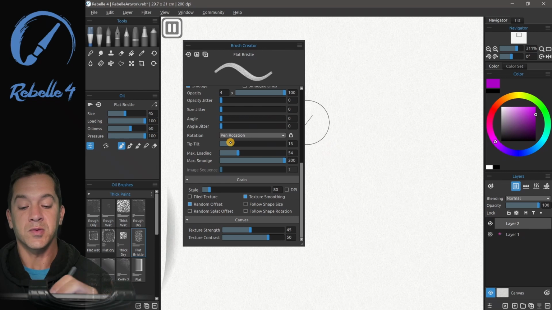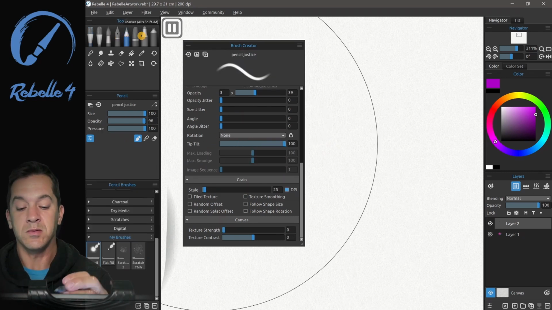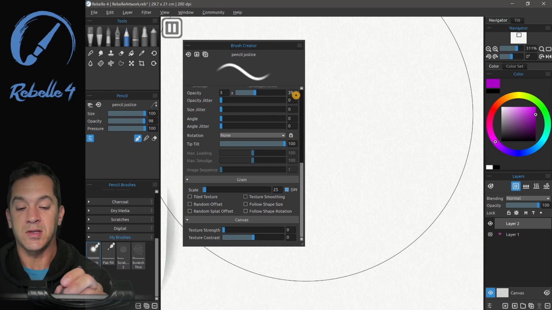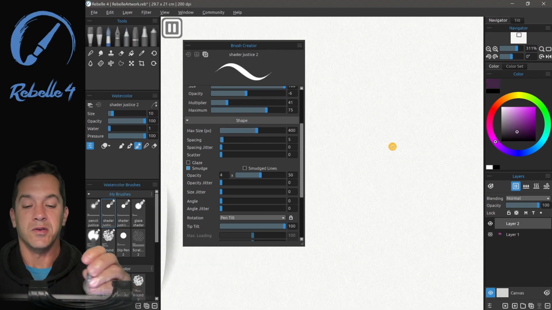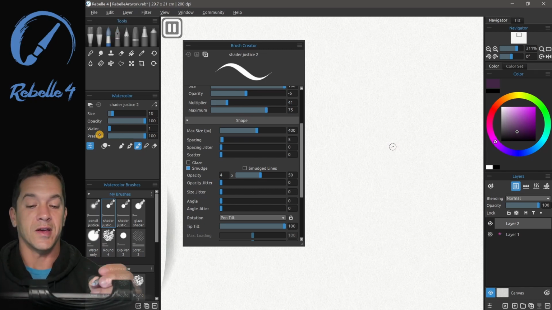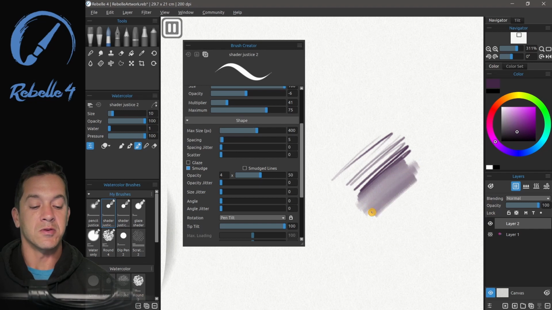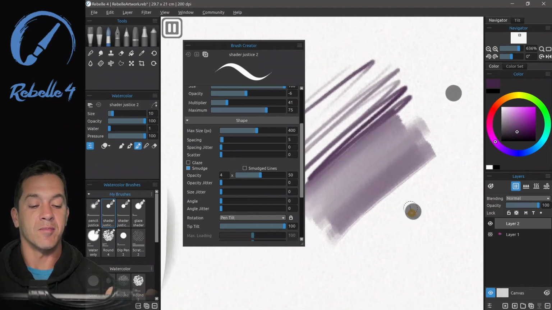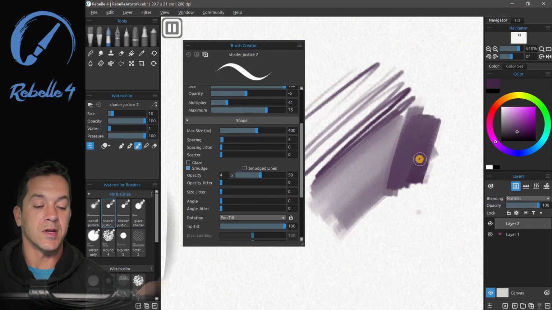Again, we've gone through this one before. We're going to set this. We're going to go to a pencil in order to demonstrate this, and let's adjust our size back down. I'll tell you a little secret. I actually prefer using the watercolor brush with water turned off as my pencil. Here, you can see it's got a nice kind of graphite look. And then when you tip sideways, it doesn't have that multiplying effect. It blends very nice and smoothly.